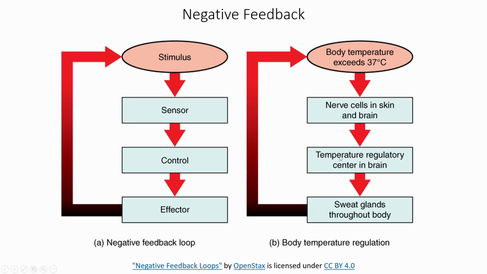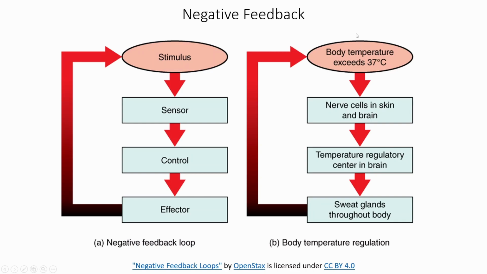The brain has a center that will help determine our temperature and whether or not we're too hot or too cold. And then the brain can send information to things like sweat glands throughout the body and say, hey, you need to release sweat to cool us down. The sweat glands receive that instruction basically. They start to release sweat. The sweat has a cooling effect, and so our body temperature will then decrease because of the sweat.